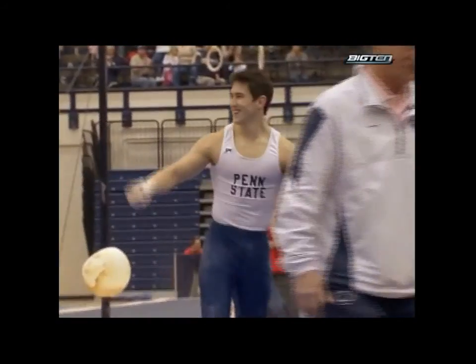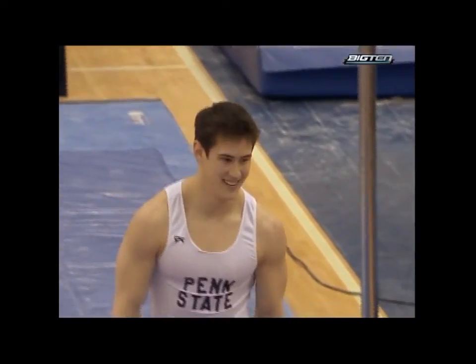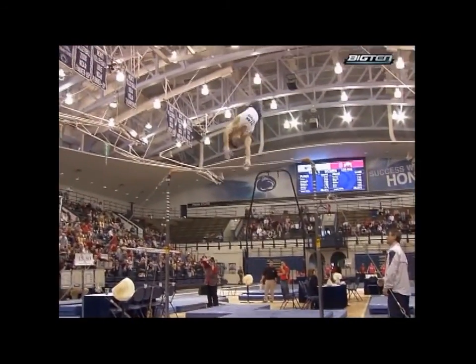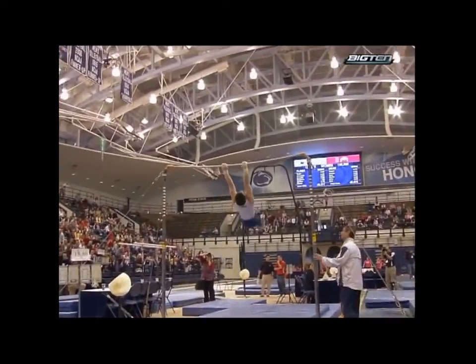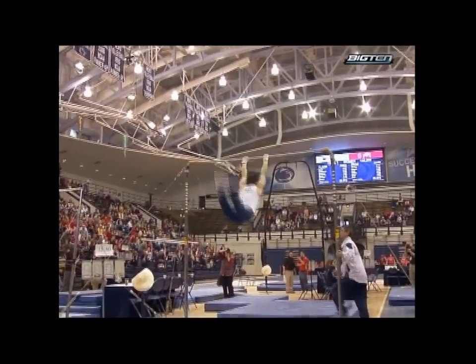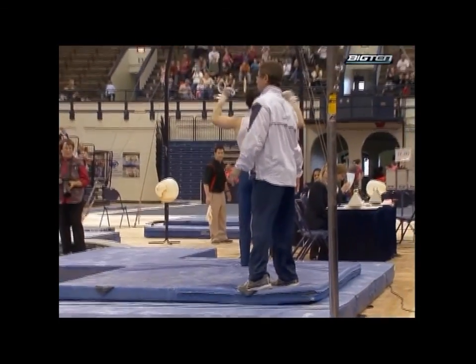He finishes it in the meet. Way to go — we have not seen too many of those stuck landings. Nice finish for Warren Yang. For a guy who was set back last year with a shoulder injury, he is coming back strong. What a great day for him. Let's watch the dismount again — he's got to be feeling good. Full twist up in the air. Nails it. Fight for it, swing those arms.